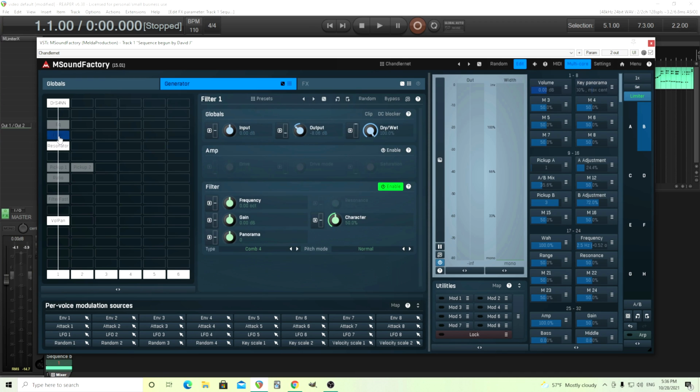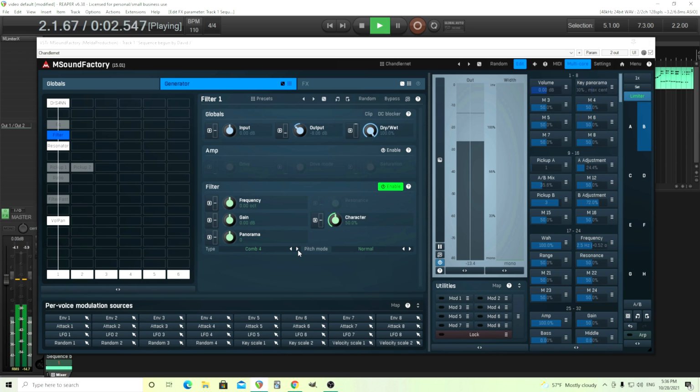The next part here is I have this filter. It's a comb filter. Just like I showed in the previous video, the comb filter can really change the character of it. So I have it here. You can try any one of those you want, and of course you can change the frequency. I found 4 at 0 octaves. That sounded good to me, but of course feel free to change that if you like.